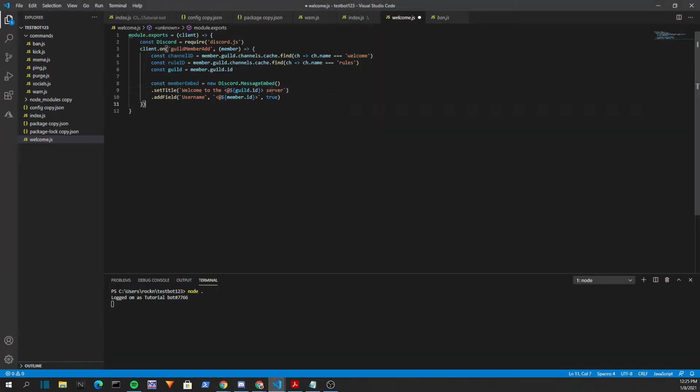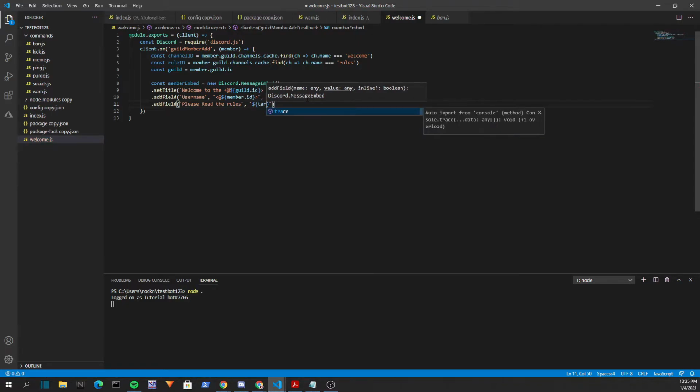Now, we're going to add another field, and this will be a message. I like to say, please read the rules, and then I just do rule ID, or sorry, I have it as target ID on my other one.